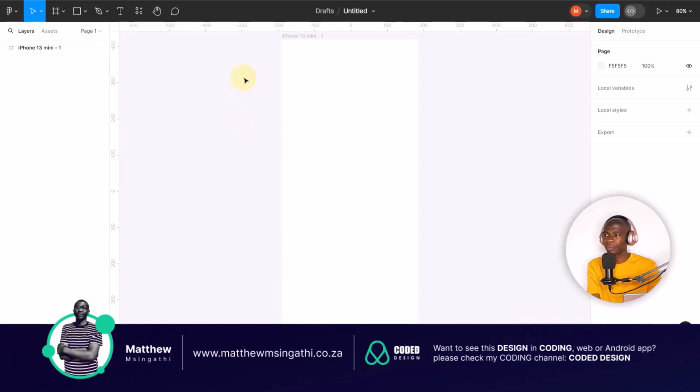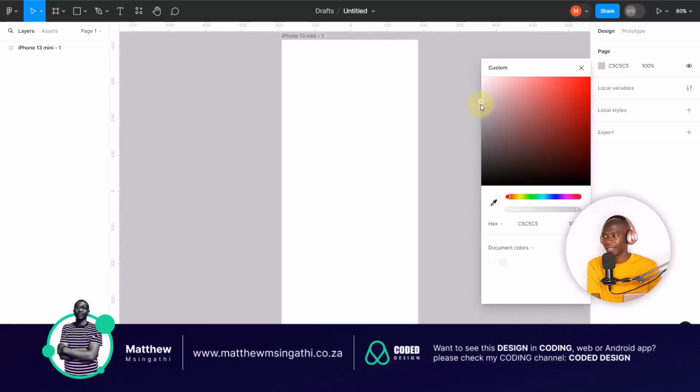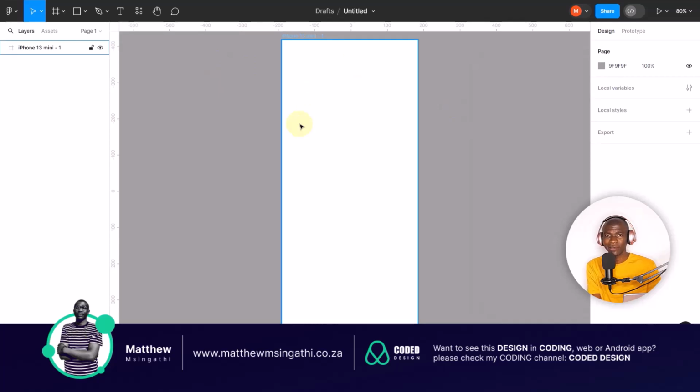So what you can do, make sure you are clicking on the background, the entire project, not in a frame. Make sure you click outside the frame. You will see this color value, and then you can click here and make the background darker a little bit. So this helps you to bring a contrast between the background and the foreground. So after you are done with that, as you can see, this screen is more like fitting the entire area. Maybe you might not want that. How do you solve this problem?